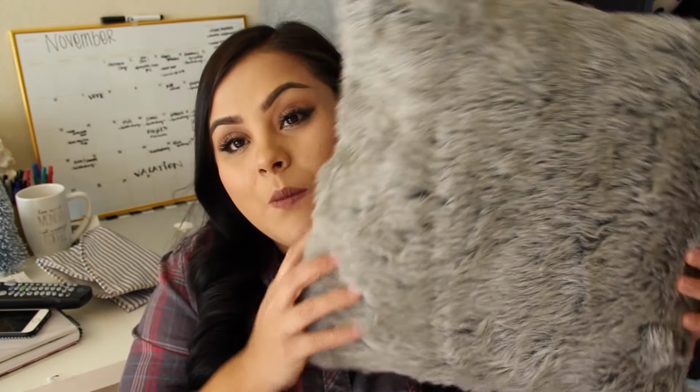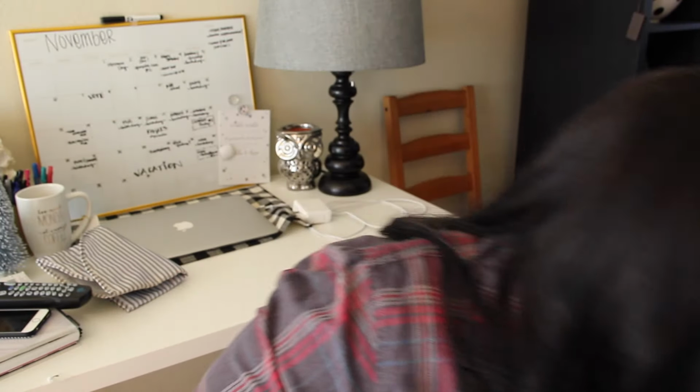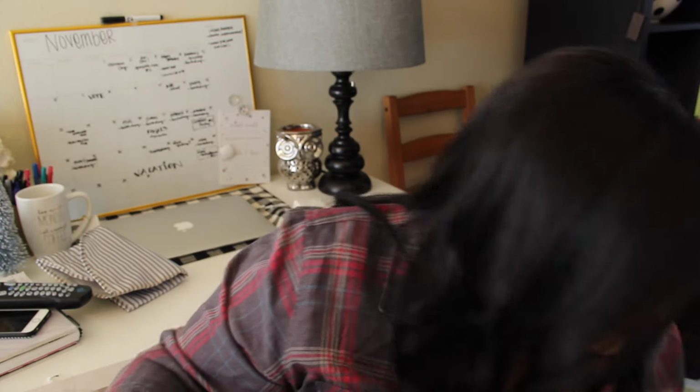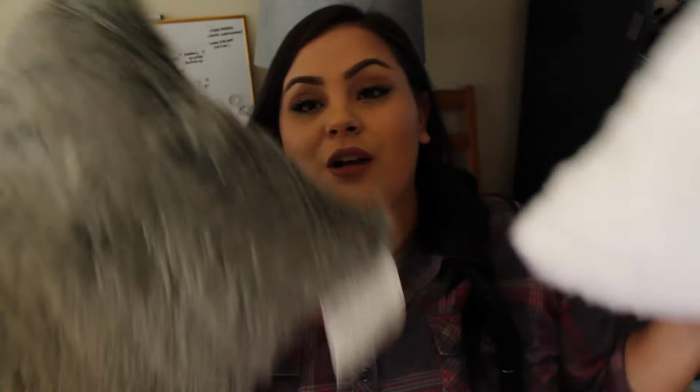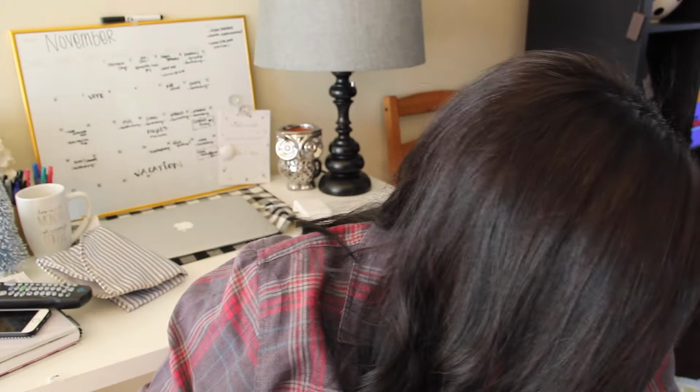I found these pillows and I thought they were so cute. I previously bought these when all the Halloween and Thanksgiving stuff went half off. These were $5 at the store and they went to $2.50. So I bought 3 of them. And I wanted to keep the navy as the theme for Christmas. So I got this. I loved the way it is. It's like a fur one. I'm in love with the fur type. So I bought the white too. So I have 2 white and then a gray. They are really pretty and I cannot wait to use these, like put them out.